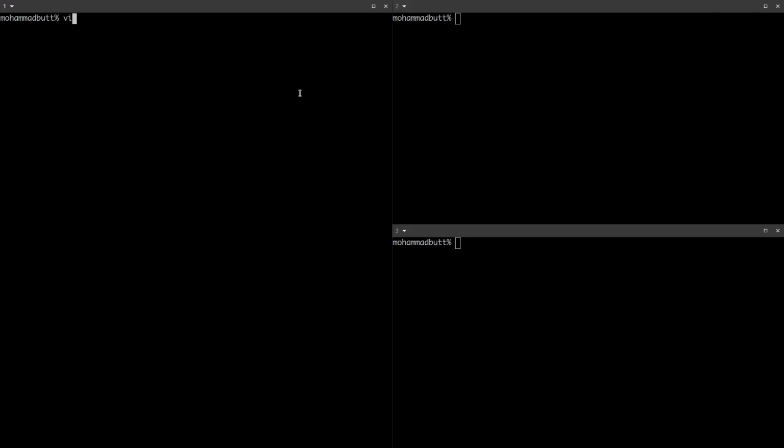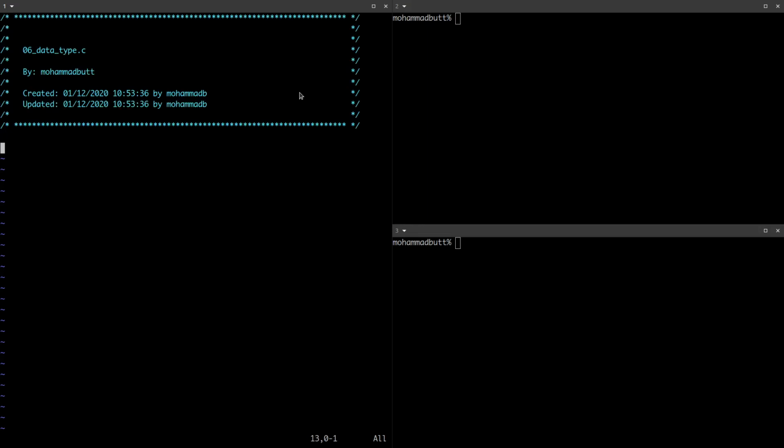And now we will go ahead and create an empty file, and we can call it 06 data type.c. And here we will just include the header standard input output library.